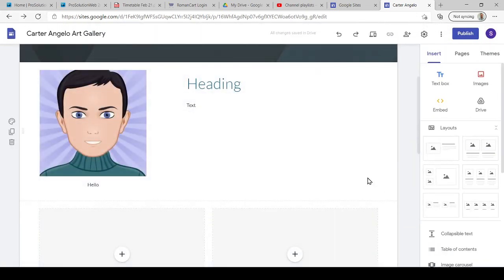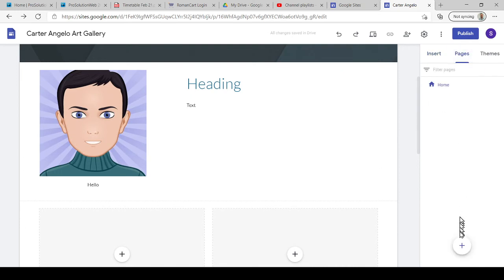Okay, so if we exit the preview, the next question, I guess, is, well, one page is great, but what if we want some more pages? Well, we click on pages and we can just add down here a new page. Or I tend to use the 3-dot menu here, and then I add a sub page.